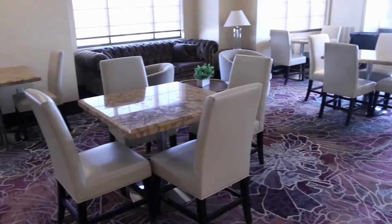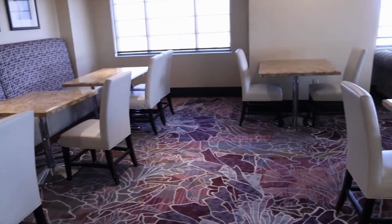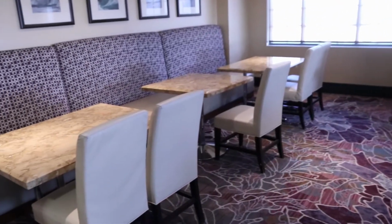If you're a Marriott Platinum or above, you'll have access to the club lounge that's on the 7th floor, which is also where they serve breakfast. I'll share a little bit more about that later on in this video. The Suite Night Awards cannot be used here, but as a Marriott Titanium member, I did get upgraded to a room on the club floor with a balcony.